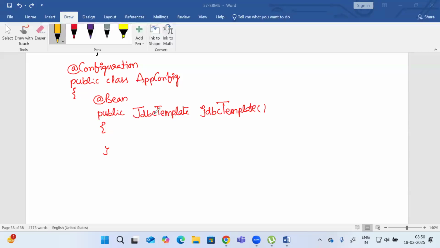Here, I'm instantiating the JdbcTemplate object. I'm returning the object. I'm writing a comment: instantiating means creating JdbcTemplate object. Return obj.